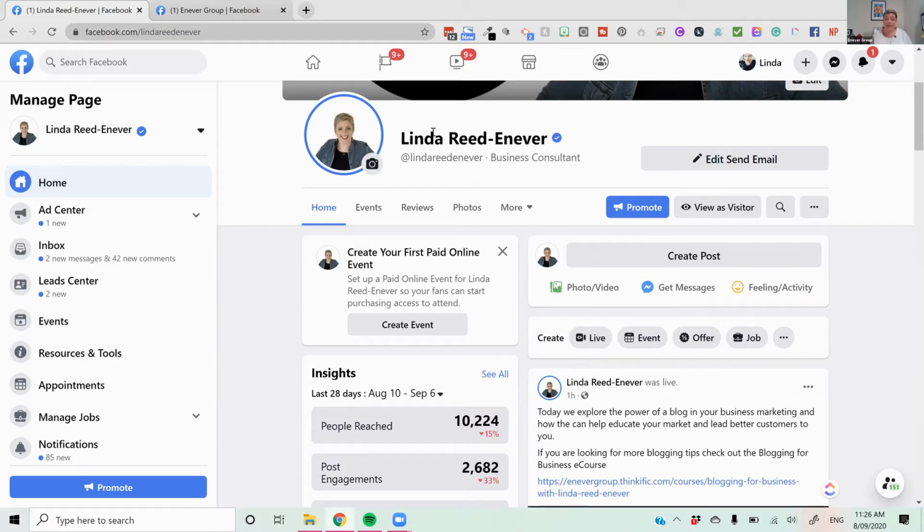Now, one of the main reasons that you would have a public figure page or a consultant page for you as a person is there's a couple of things. Facebook have got a limit of 5,000 friends. And you would hope that your Facebook page might grow above that 5,000. It's also very good to create a boundary between both the business and the personal life. So if you are looking at a public figure page, and it's a page, not a profile, guys, I really want to stress this, you might look at having another page set up so that you've got that boundary. It's also the spot you can do ads for.